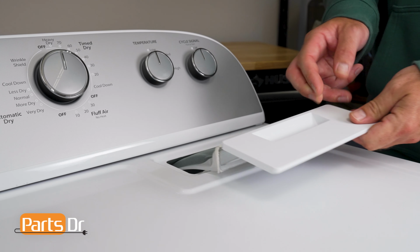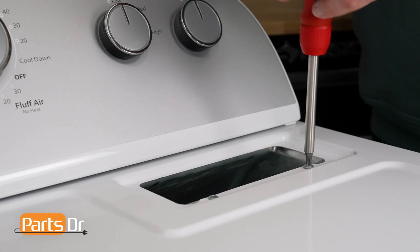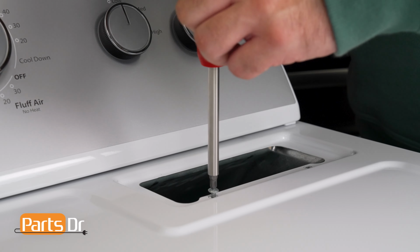Locate the lint screen and pull the lint screen from the lint chute. Set it aside. Using a Phillips head screwdriver, remove the 2 screws from the lint chute opening. Be careful to not let them fall down the lint screen chute.